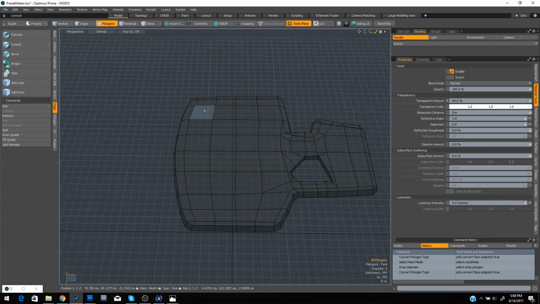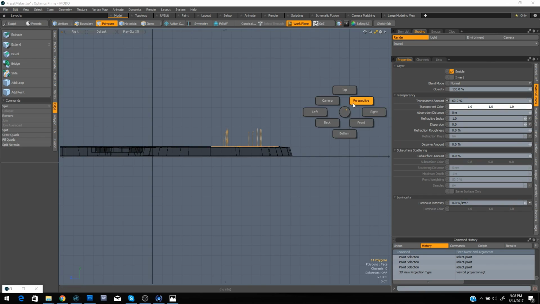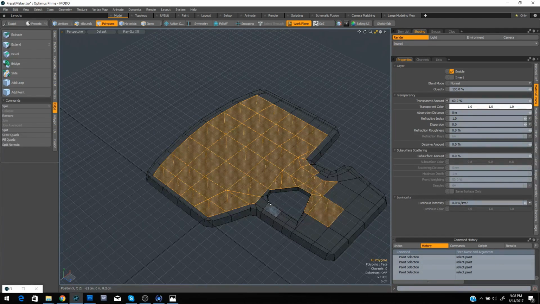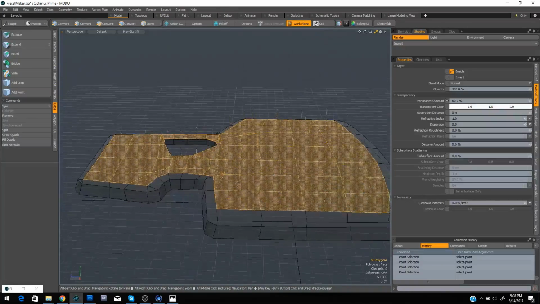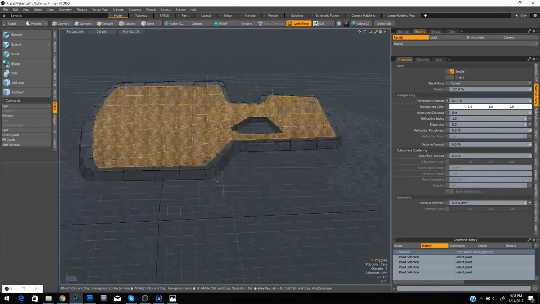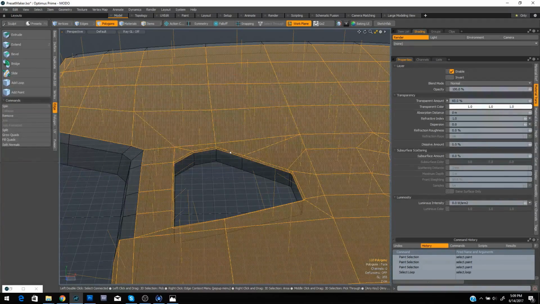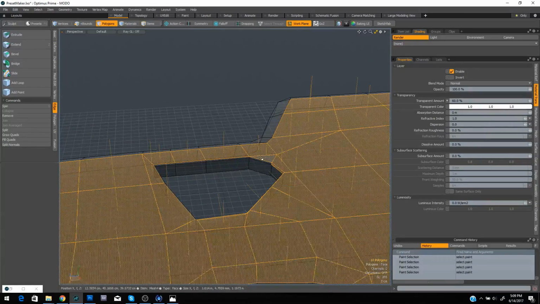So what I'm going to do is start grabbing all of these guys over here, and also these polygons over here.